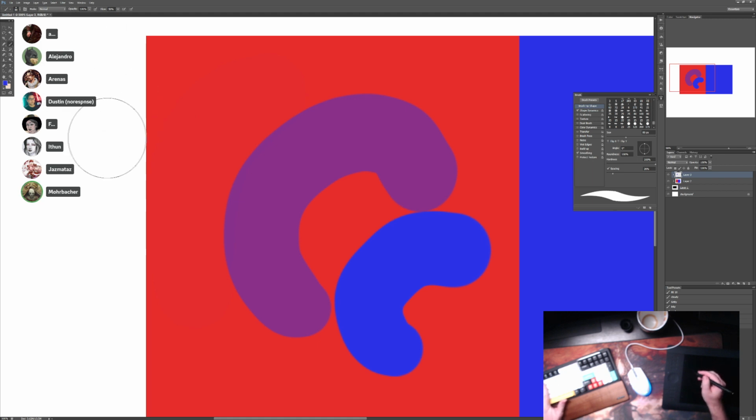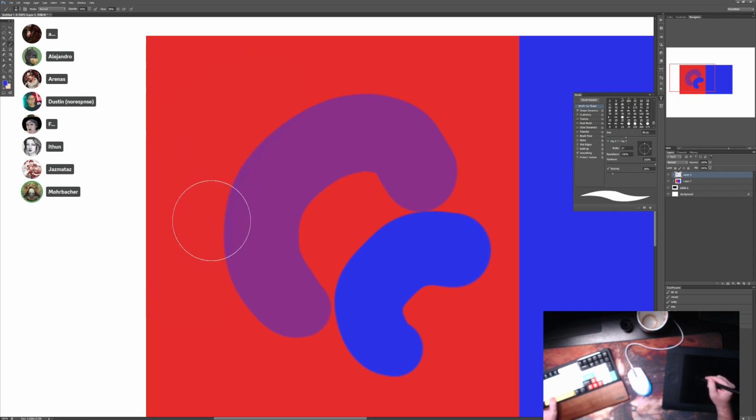So the opacity is sort of the top limit of the stroke. So at 50% here, you can see these strokes are piling up on top of each other inside the stroke. Each stamp is piling up to the opacity that's at the top here, and the individual opacity of every single stamp is the flow.